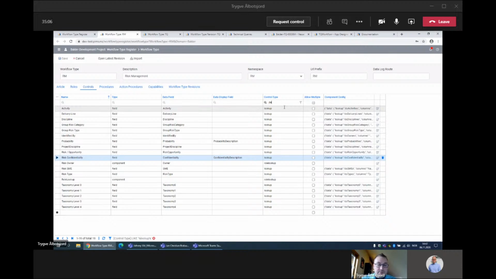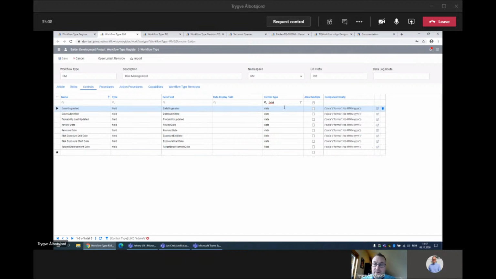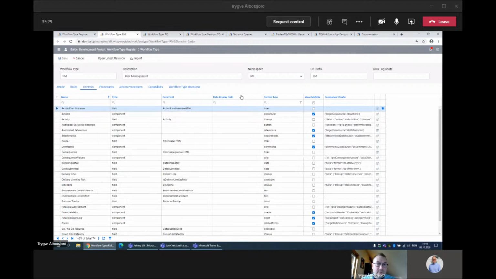Date is another control. If you need or require a special format, you apply it through the component config. If you have any custom controls that you use on your workflow, you're obviously going to need to upgrade those as well. In some instances, it might be possible to now utilize just the grid and use component config.